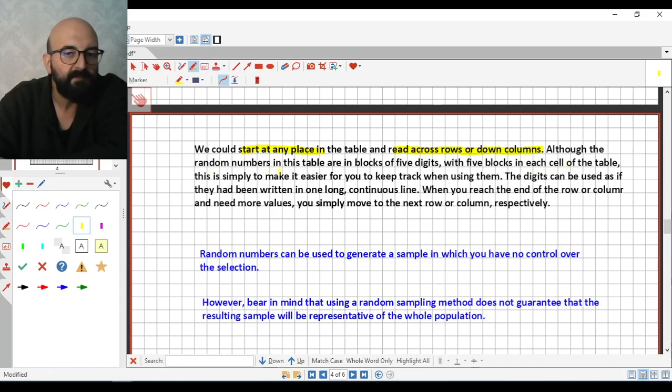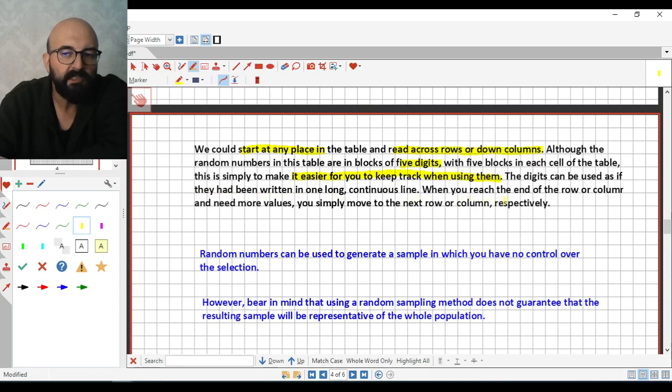Although the random numbers in this table are in blocks of 5 digits, with 5 blocks in each cell of the table, this is simply to make it easier for you to keep track when using them. The digits can be used as if they had been written in one long continuous line.